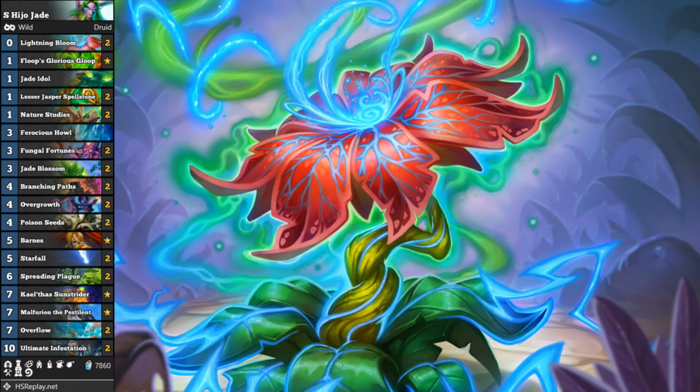I wonder if there would be room for Ysera Unleashed in this deck. I understand that you do not want Barnes to pull Ysera. So on that note, I wonder if we can remove Barnes from this deck, still keep Kael'thas because he's pretty good, but then just rely on Ysera Dragon value to carry you in the late game. Would that be a possible consideration? Maybe I'll ask Hijo. Maybe Hijo can design a deck for me that runs Ysera Unleashed using cards from the Scholomance expansion.